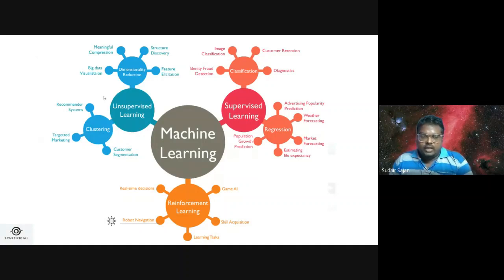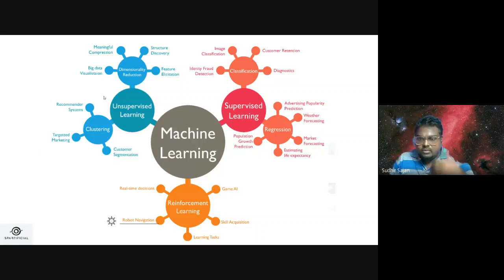Something like a robot, if you take any robot, the movement of the robot, the thinking of the robot, the actions of the robot will be powered by reinforcement learning a lot. You can ask whether it is possible to apply supervised learning there. Of course, it is possible, but the accuracy and optimality are quite low when compared to reinforcement learning in robotic science.